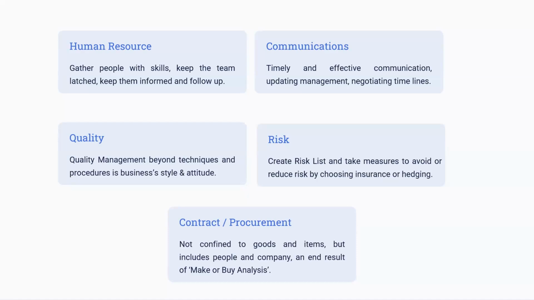And sometimes risk can be known or unknown. Known risks are things like market fluctuations, competitors' products being launched in the market, or the inflation rate. So these are known risks. Unknown risks can be anything.